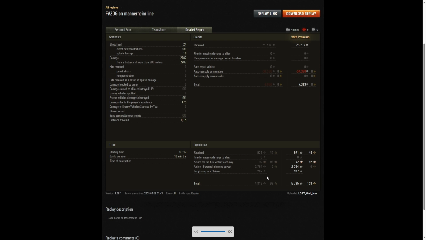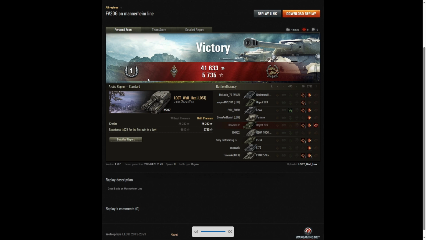So first game, not a bad result. Only a first class though on this one. He could have actually had an ace tanker if he'd used some of the stun assist shells at some points during the battle. And I think he probably would have got more kills because I think he probably would have hit the Scorpion when he was hiding behind that rock.